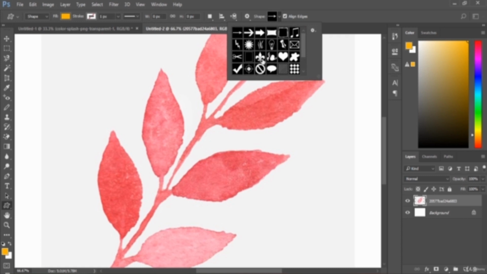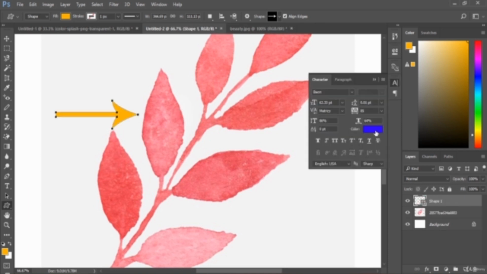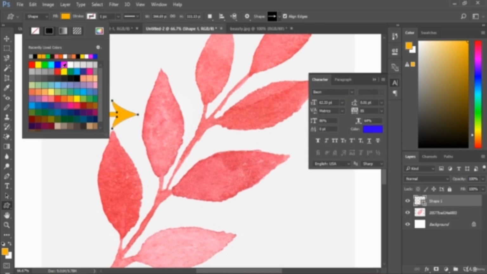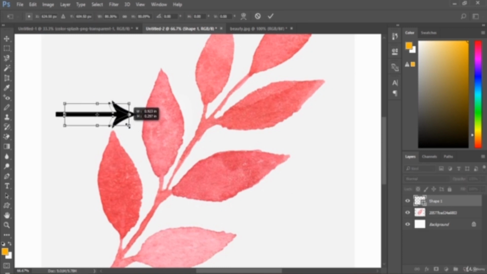For example, an arrow. If you want to make an arrow, you don't need to draw an image, just select the custom shape tool and select, then drag it or make it like this. In the fill, just change the color to black or anything. Then you are free to change the size by pressing Ctrl T.